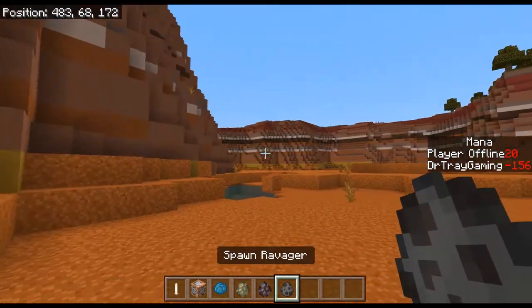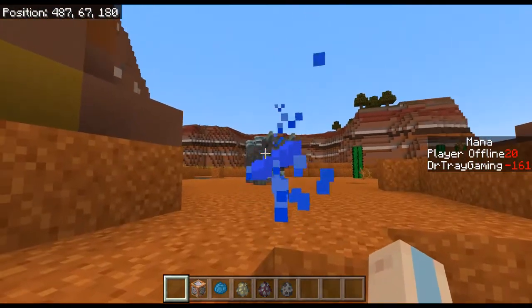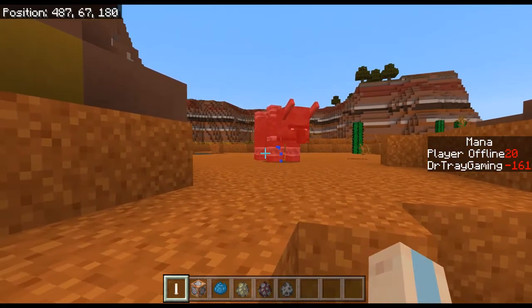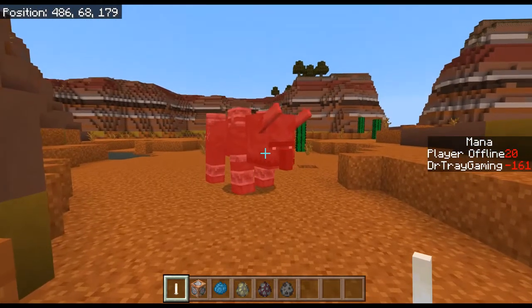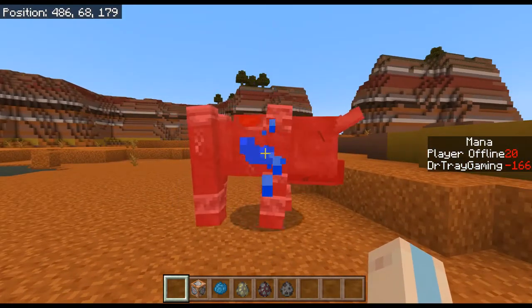I don't know about a Ravager. I want to try it on a Ravager. I didn't really test that, but yep, there you go. Go ahead and do that. That should nearly kill the Ravager. Yeah. Alright, let's go ahead and do that again.